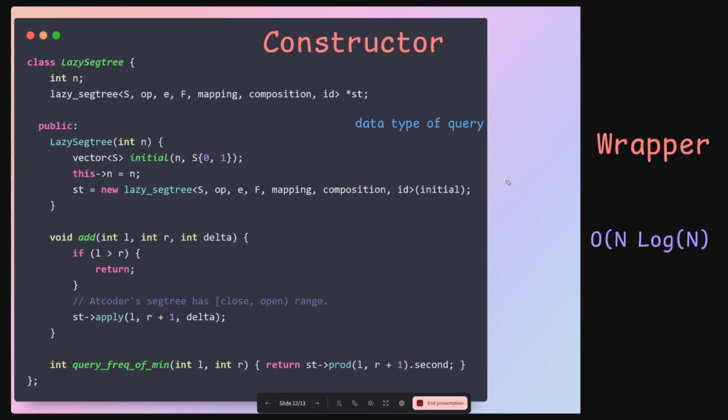And like I told you before, this is also my first time using lazy segment tree. But it's not that you need to be afraid of it or anything, okay, because even if you do not use lazy segment tree in future, you just need to remember that there is a data structure that supports these operations, and if and when the time comes, you will be able to reference the documentation and use that data structure.